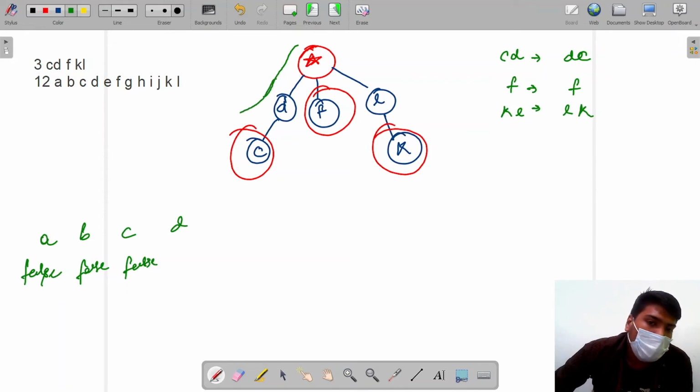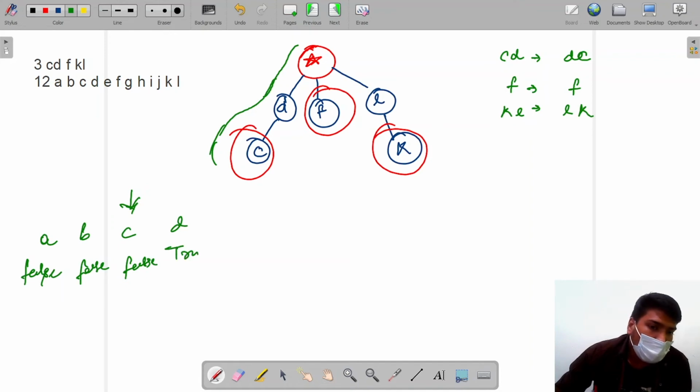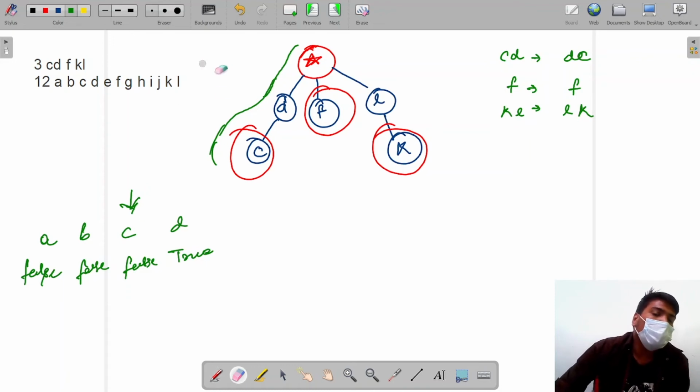So here I'll go to the next one and I'll check for this one, right? Yep, is this equal to c or not? So if this is equal to c, then I should return true from here because it is equal to c, right? So I'm going to return true from here, right? Because first I got d and then I got c after that, which was required. So I'll return true from here.